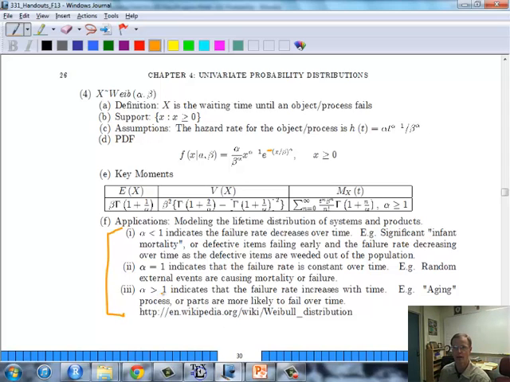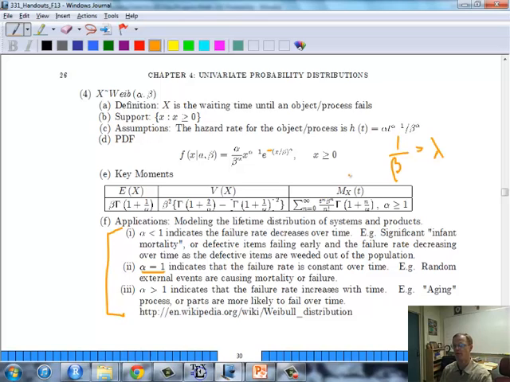On the other hand, if the failure rate increases with time, which would be a standard process, as we age, we become more likely to die. Same with manufactured parts, then that's an alpha greater than 1. And that alpha equals 1 case, you plug in 1, 1, 1, 1, you're going to come up with a 1 over beta. That 1 over beta would equal lambda, the exponential random variable. So the Weibull is another alternative generalization of the exponential random variable as well.